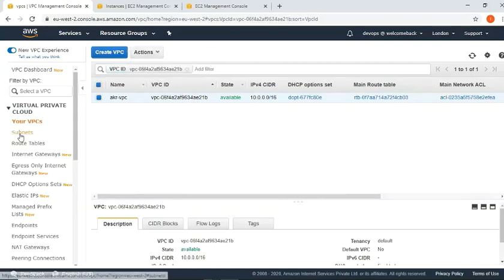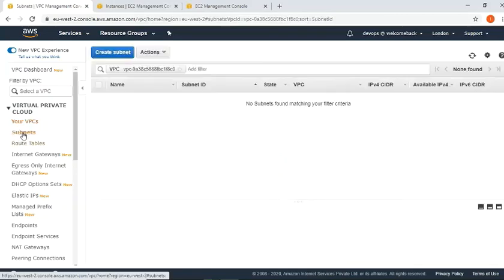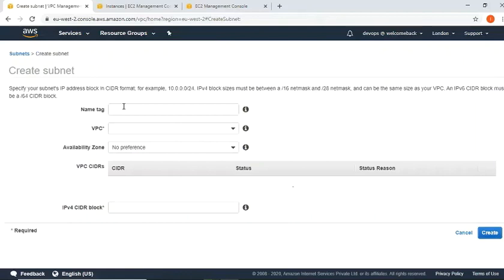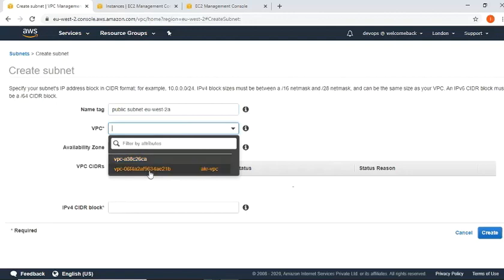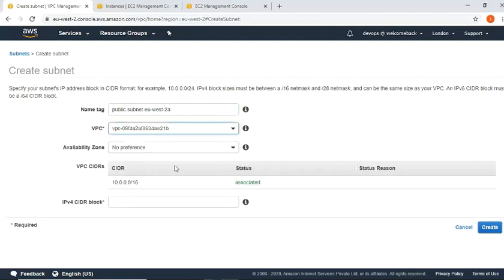So let's begin that. Click on Subnets, create subnet. We need to give a name for the subnet, so let's say public subnet EU West 2A. That's why we are creating this, right? And we are creating this subnet within our new VPC, that is AKR VPC.